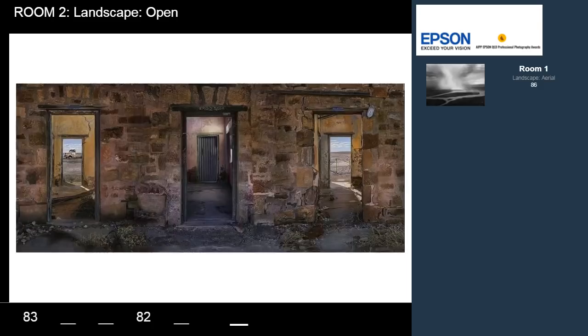Scores, please, judges. And we have a silver award, 82. Thank you. Leslie, a brief comment? This image is a great concept, and I think all of us got up there and saw it's all been over sharpened, and that can be a great improvement if that's fixed. Thank you very much. And we're going to keep our judges rotating. So Cam and Leslie, thank you very much. And we're bringing in Melissa and Darren. Thank you. And next print, please.